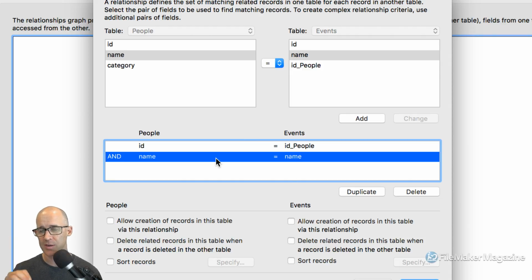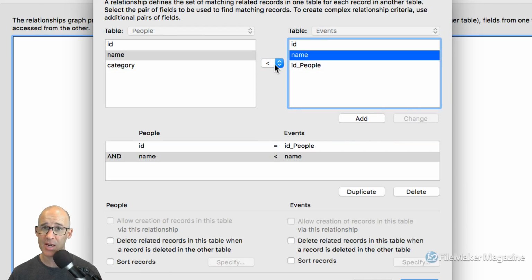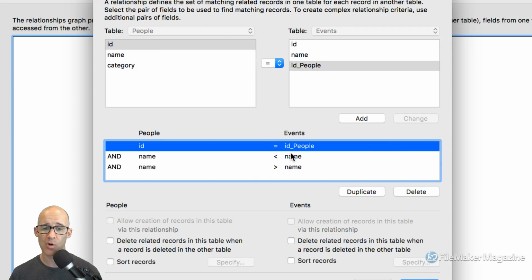So if things start to get slower and slower, it's because of a few factors. FileMaker is having to do a lot of things, and if a lot of the data that it's trying to show is unstored data, that's where things start to get a little bit slower. So say, for example, I wanted to change this. I was working with dates. I don't have a date field right now, but if I wanted to change this and say I had a greater than and less than, and I wanted to use this same situation and add another one, look at that. I've got multiple predicates.